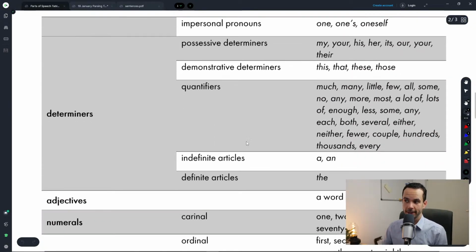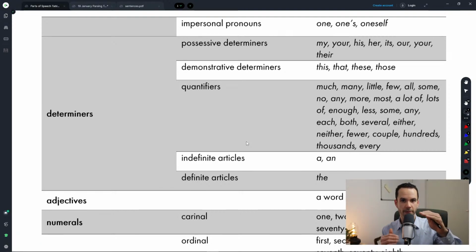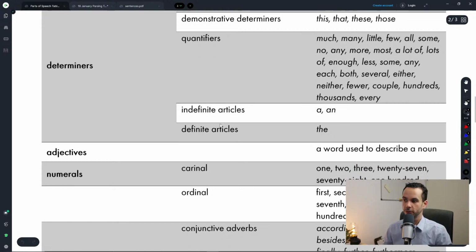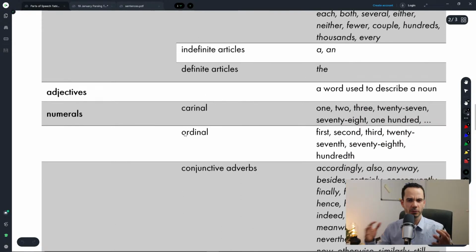Determiners. Now, remember the difference between pronouns and determiners, right? Determiners appear in front of adjectives and nouns. So if we have an adjective or a noun, we know that we're using a determiner. So that's something to think of. We also have our quantifiers, lots of quantifiers. Indefinite articles. So we know what adjectives are. And if you look at the order of adjectives, we have OSASCOMP, right? OSASCOMP for the order of adjectives.